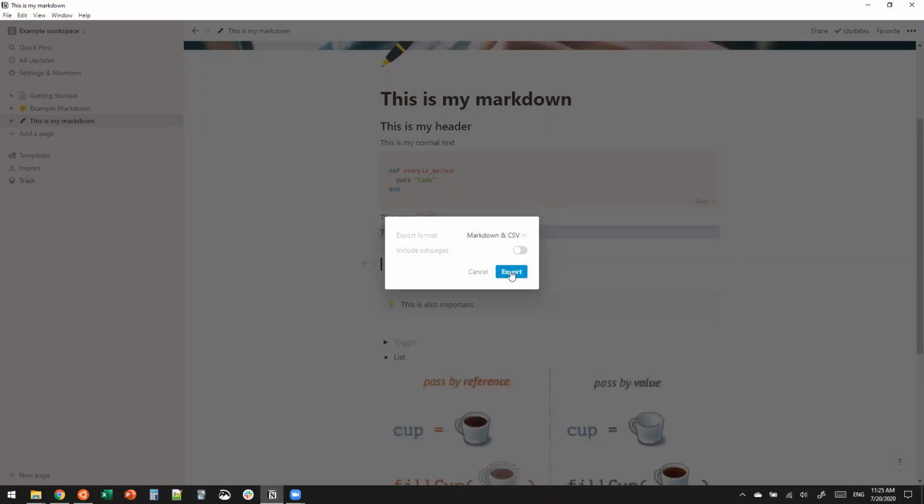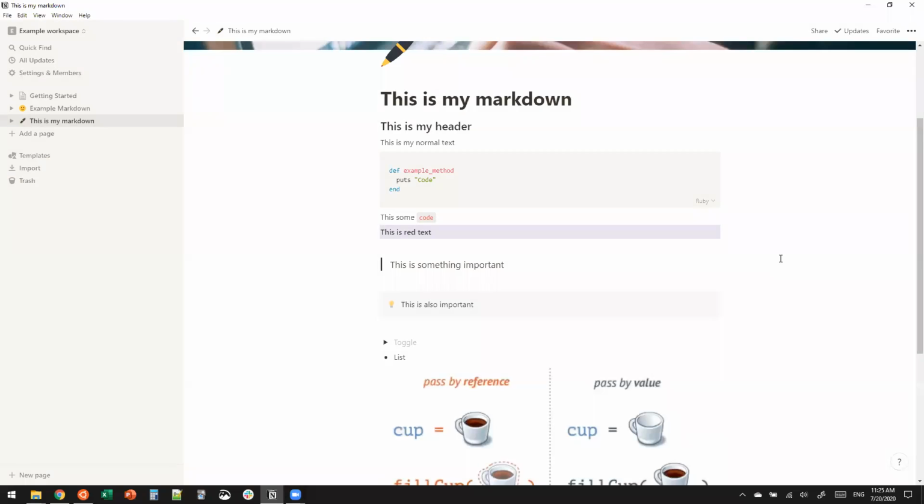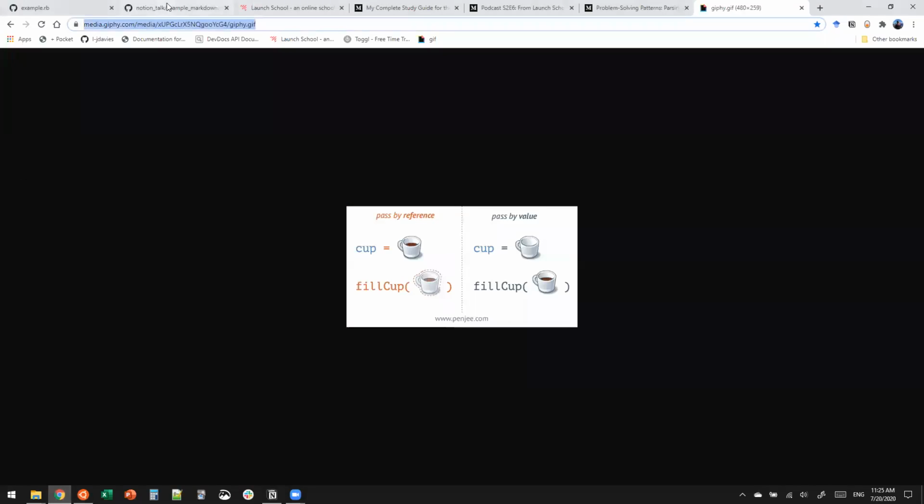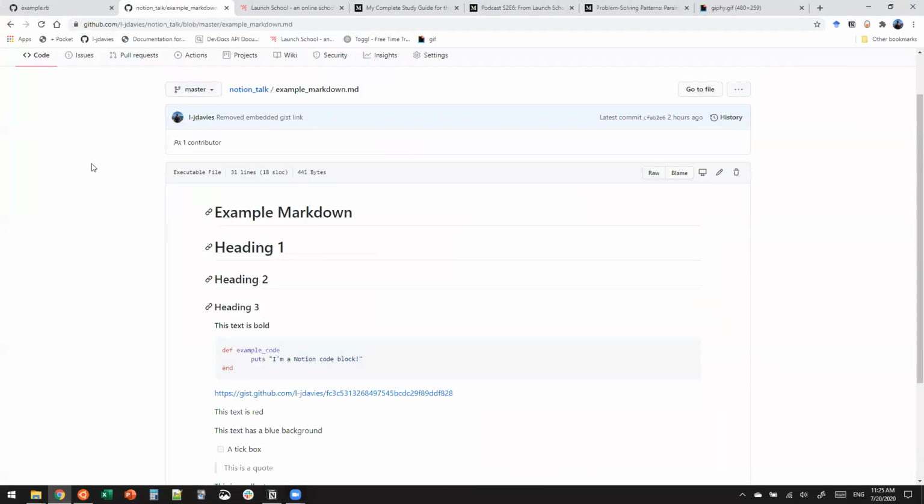And when you export, you'll have a zip folder. You unzip the folder, and then your file will be saved as an .md file. And then personally, what I do is drag that file into my repository in GitHub.